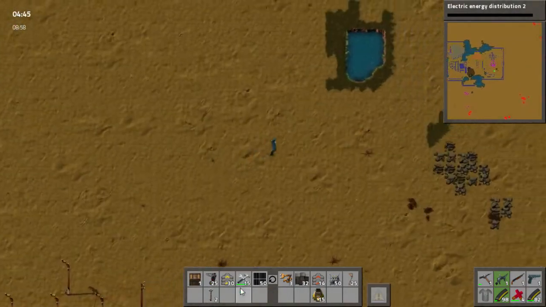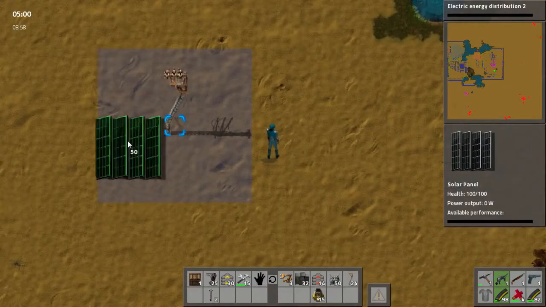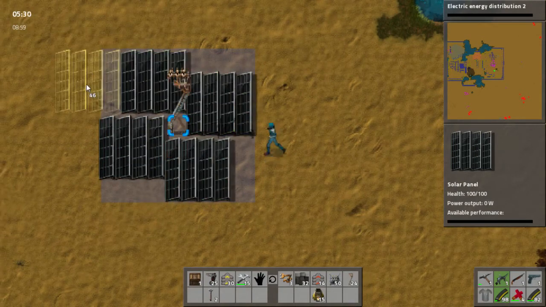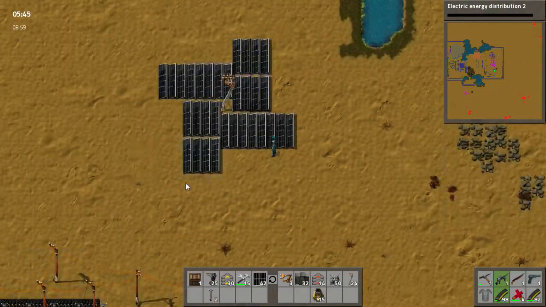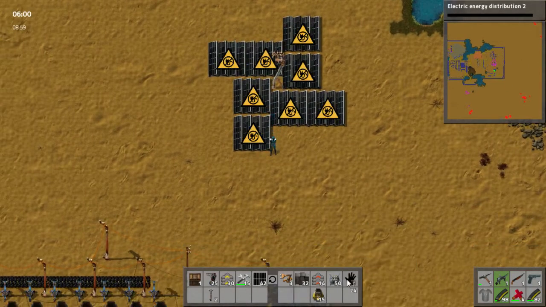Okie dokie. He looks good. Right, yeah. So here's the build. Here is the build. Okay, 1, 2, 3, 4, 5, 6, 7, 8. Brilliant.